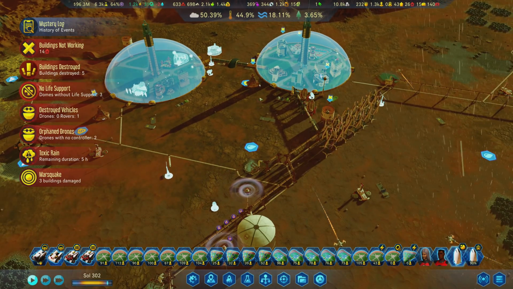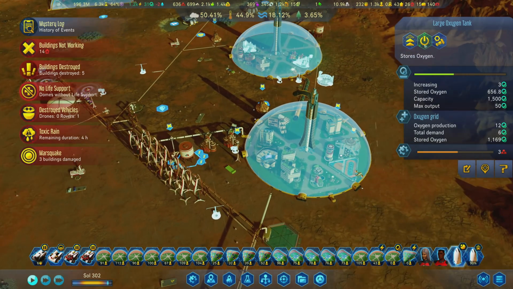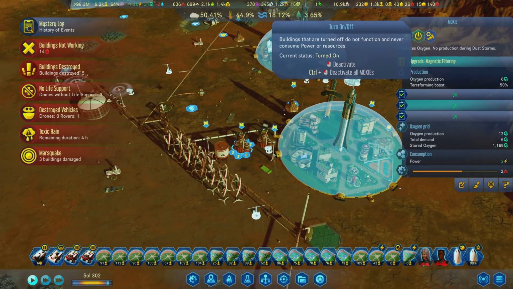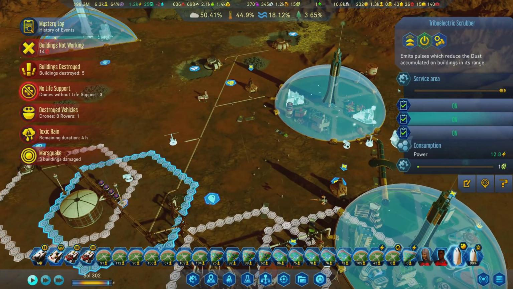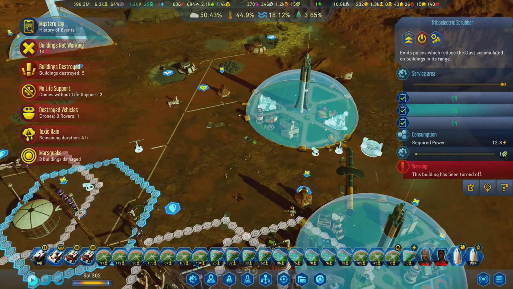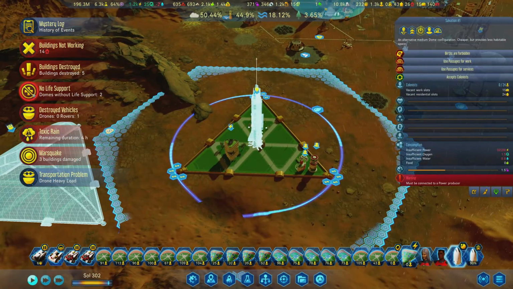Wow, that was quick. I thought we were good. What happened, homie? Can we shut that MOXIE down, maybe? We'll shut all the scrubbers down. Okay, 1 scrubber down. Now we have power on that dome. Good. So 2 domes with life support.